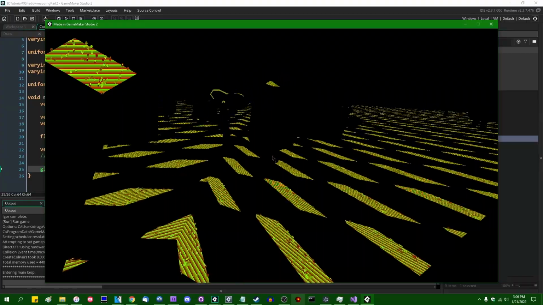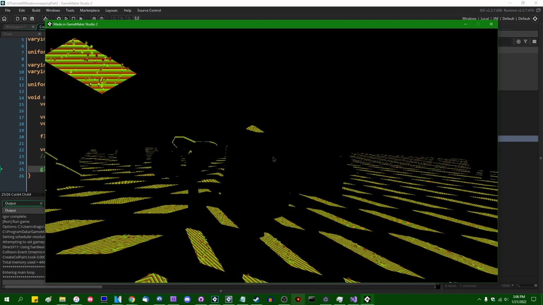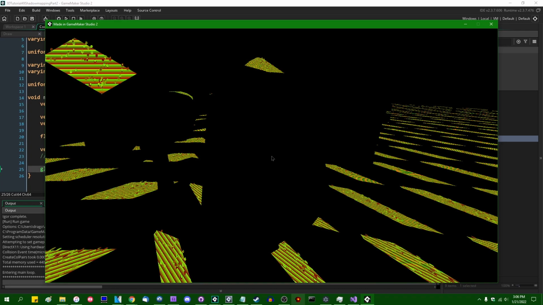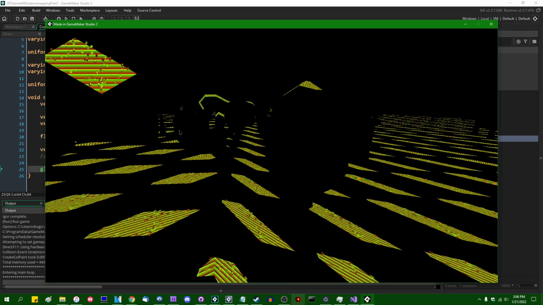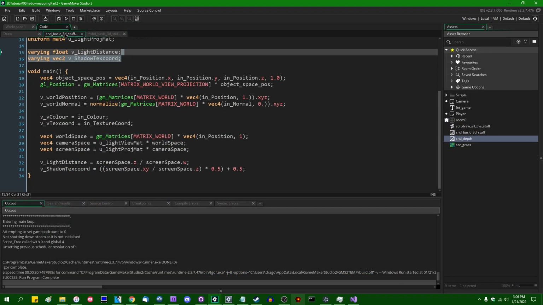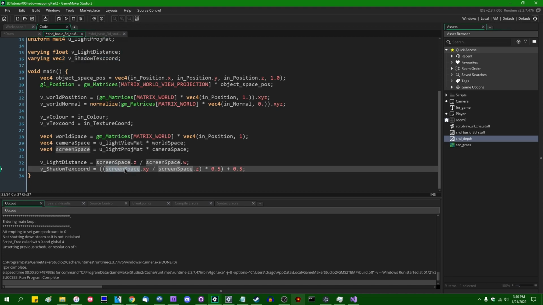And I can see I did something wrong here. I was going to say we can see if what the world actually looks like is more or less what is on the shadow map texture that is being rendered in the corner. And I suppose it's a good thing that I did that sanity check because something is not right. I suspect I typed a plus instead of a minus somewhere in the vertex shader.